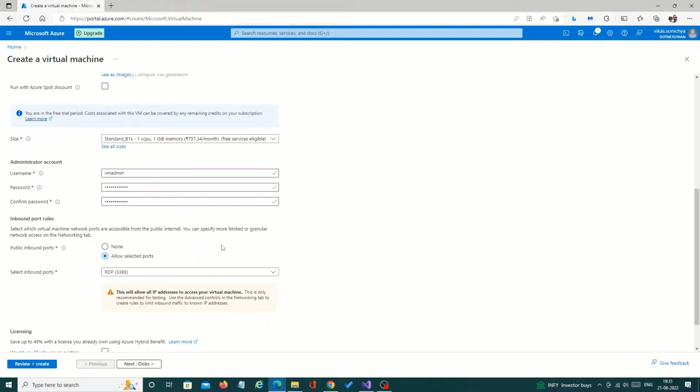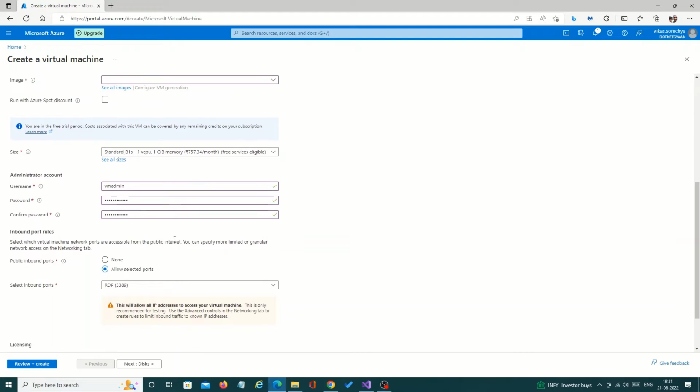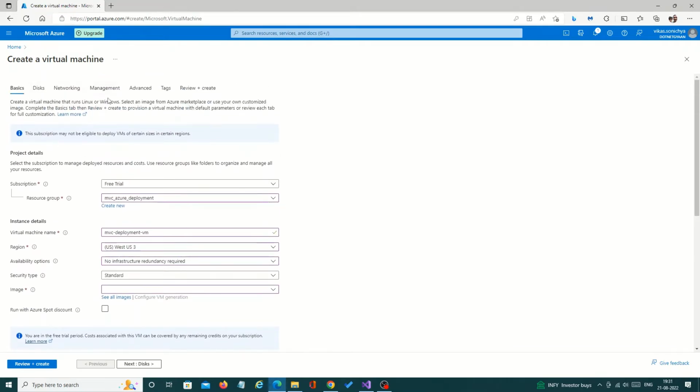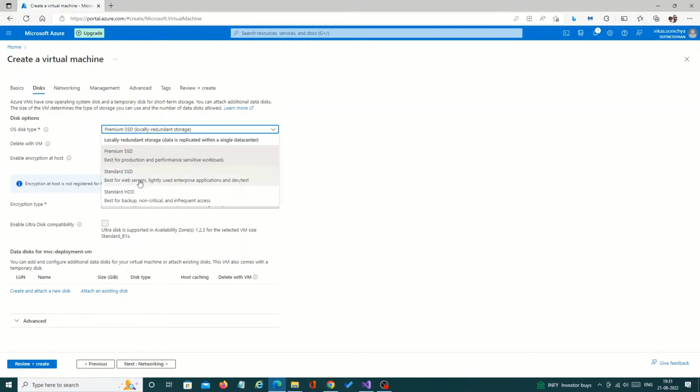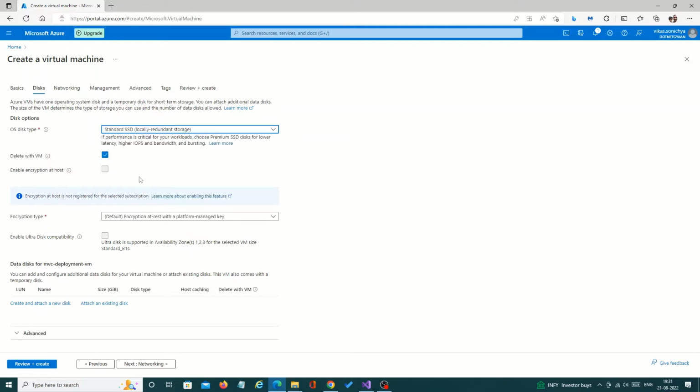Now we will check other options like disk. So I will use standard SSD as the hard disk. Other things are there, but we will skip other settings.